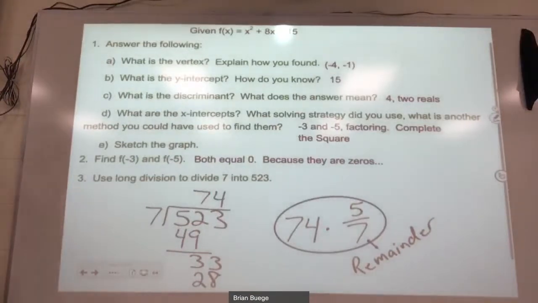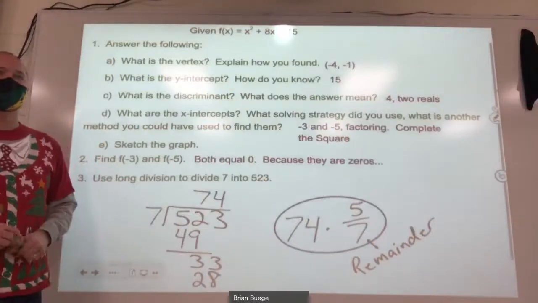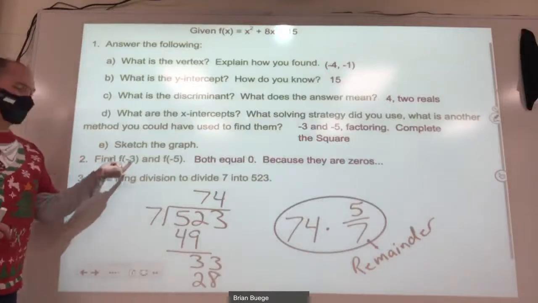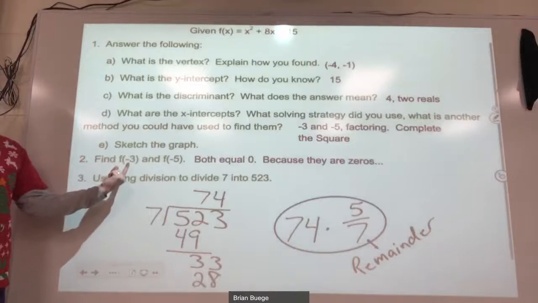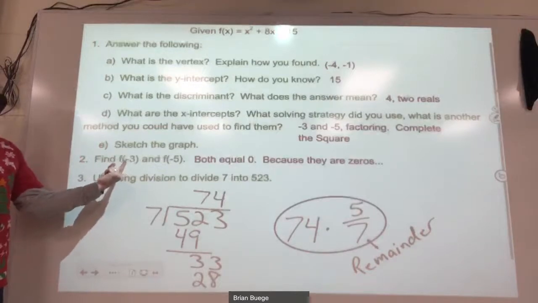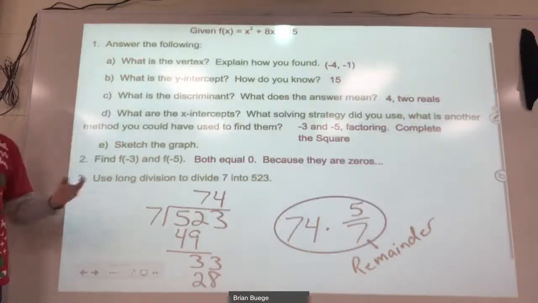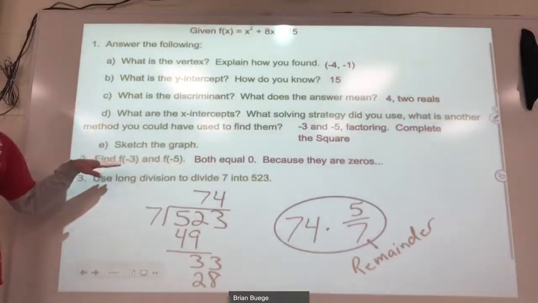You then sketch the graph. Something we haven't talked a lot about, but I want to bring it up as a heads up more than anything: when it says find f at -3, all this is saying is that -3 is the x coordinate. They're saying find the value of the function at -3. Plug it in and tell me what the y coordinate is. You're just finding a point. This is notation, which is why I put it on there, so you'd start to understand what's called function notation.